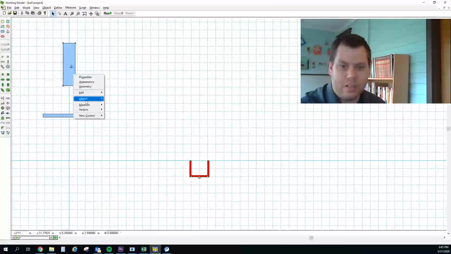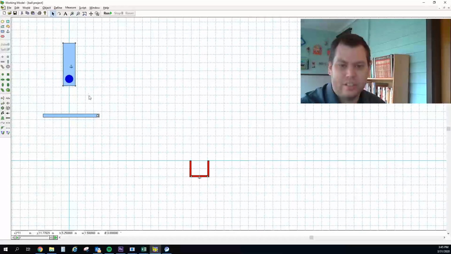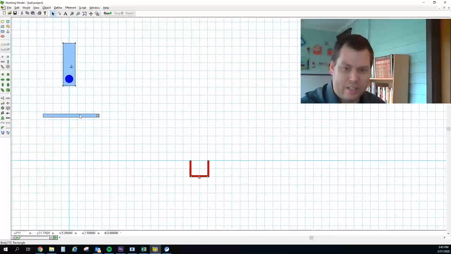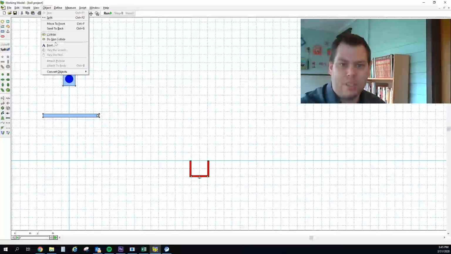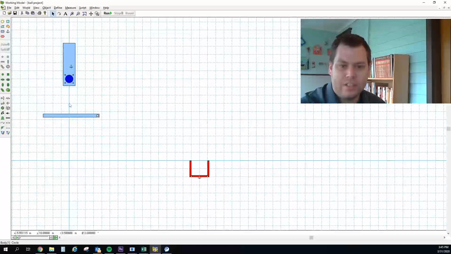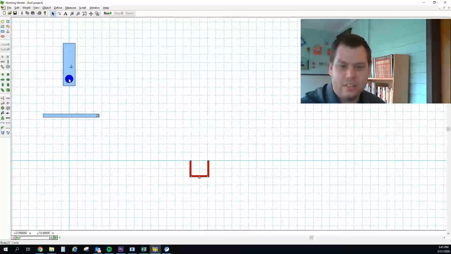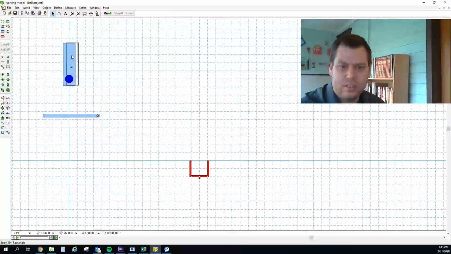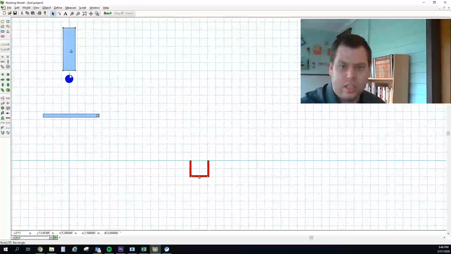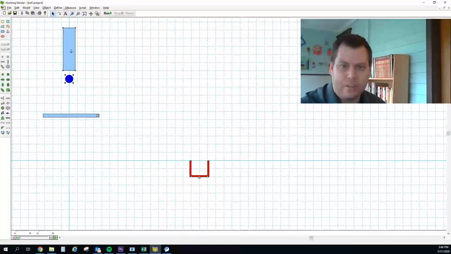To make it look prettier, I'm going to go Objects, in the back, so you can see the ball. Also want to make sure that these two blocks do not collide since they are now going to be moving through the same space. So I'm going to select both of them, Object, do not collide. But notice that my ball and this, I want to be able to collide. And my ball and this, I want to be able to collide or it can't bounce off and land down in them.